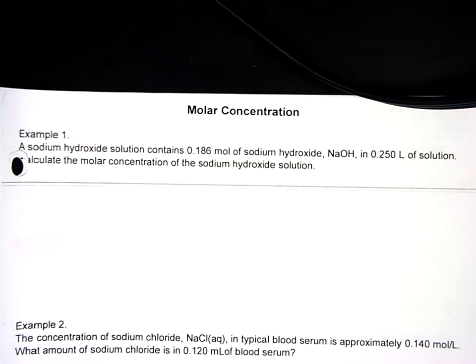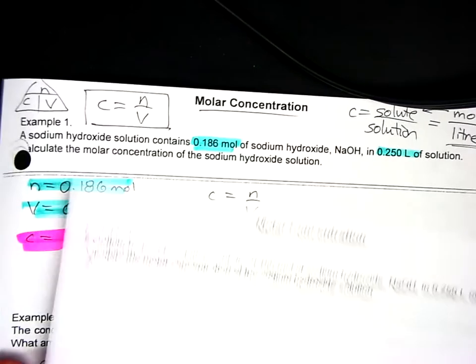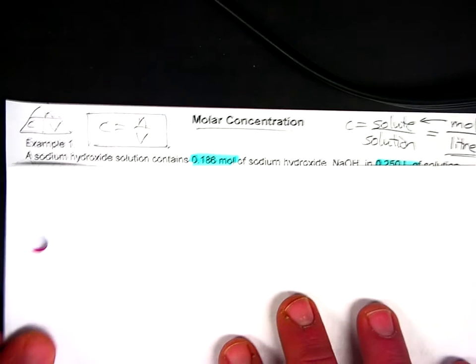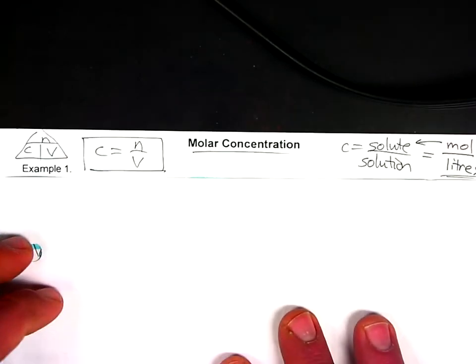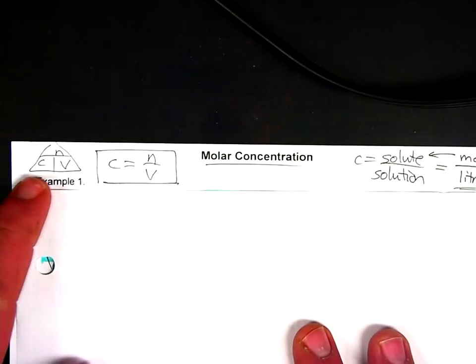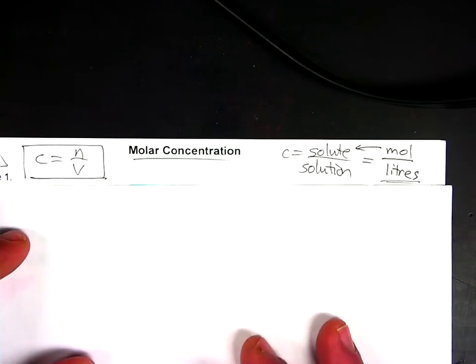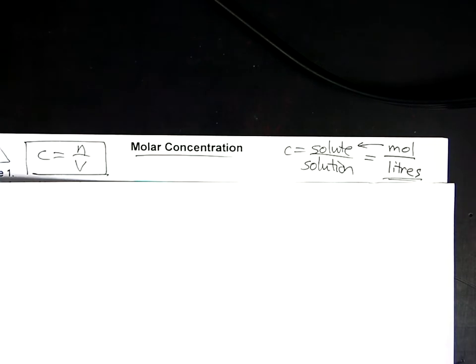So this is the sheet we're looking at, this blank one, and there's not really much of a note. I just put a couple little notes at the very top. At the very top we're going to use this formula, and we'll use those symbols. So concentration, C, is equal to the number of moles, n, divided by the volume, V, in liters of the solution. And we can use this little formula triangle as well, with C, n, and V. The units are going to be moles per liter. One other thing is that sometimes we use a little short form for these symbols, and I'll show that to you in the lesson.